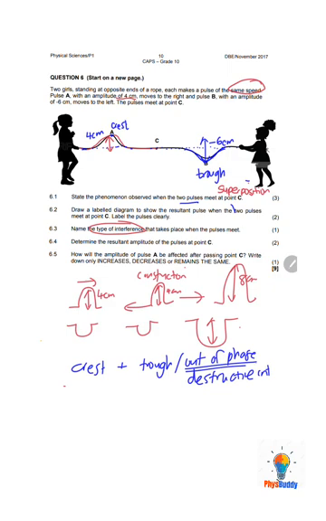So to show what happens, they had asked us in 6.2 to draw a labeled diagram to show the resultant pulse. So what I'm going to show you first is before. So before we had pulse A, which is a 4 centimeter pulse. And we had pulse B, which is -6, and it is a trough. And pulse A was moving to the right and pulse B was moving to the left.